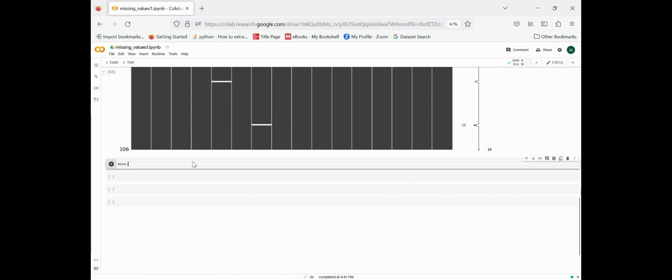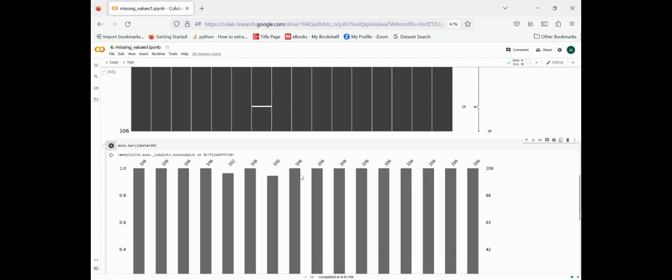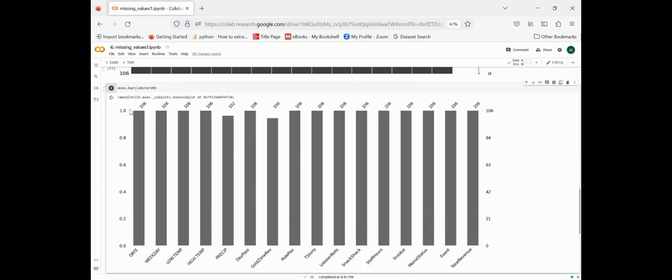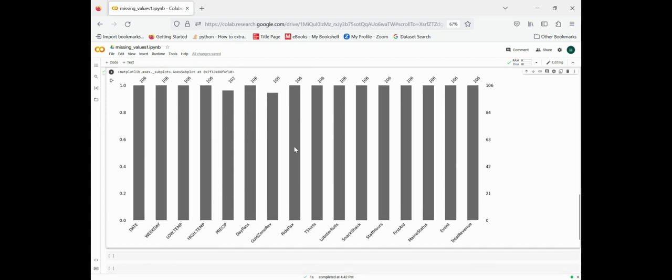The second option is to present the missing values as a bar chart. So over here, we see that there are 106 rows of data for each variable. And out of 106 rows of data for the precipitation variable, 102 of those are filled with information. That means there are 4 blank cells. Similarly, for gold zone revenue, 100 of those cells are filled with information. That means there are 6 blank cells.